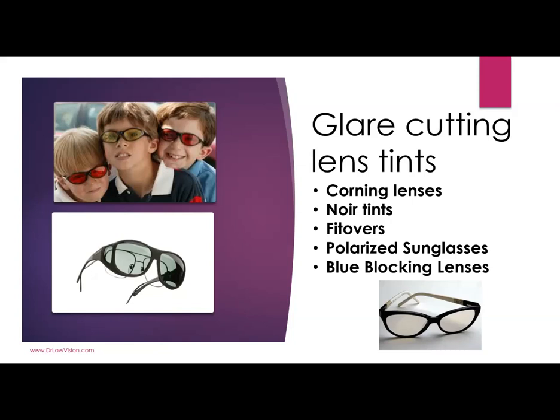Polarized sunglasses are highly recommended if someone's sensitive with the snow or if they're spending a lot of time on the water or sailing. Blue blocking lenses is something that we address, especially for individuals who have more issues with the macula, because the blue wavelengths of light can cause more scatter at the macular level. So this can make a difference looking at the computer screen, at their cell phones. There are versions that are perfectly clear with a special coating, and others that have a very light tint. And it's been surprising over the last few years how many of my patients who used to go with the Corning, now that the new lightly tinted blue blocking lenses are available, gravitate more to those lenses.